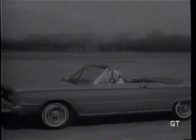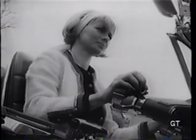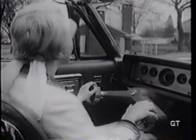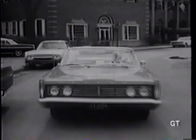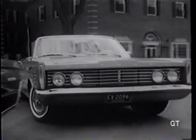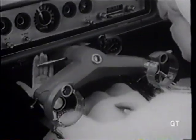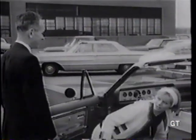A comfort feature of the wrist twist system is the addition of armrests for both controls. Since only a light touch is necessary, the arms may rest solidly on the supports, just like in your favorite easy chair. Once on the road, other advantages are noticeable. The most obvious is improved visibility, both of the instrument panel and the road ahead. Most women will agree that parking is the most taxing part of driving, but not with the wrist twist. Still relaxed and comfortable, she literally dials her way into this tight spot. The test trip is over, and she takes her last look at the wrist twist controls. Or is it? You never can tell what surprises automakers may have in store just around the corner.